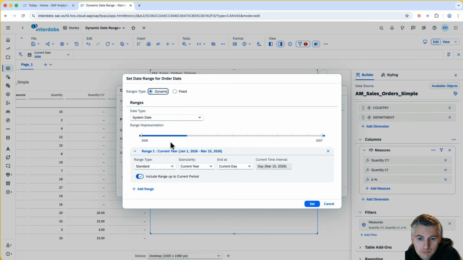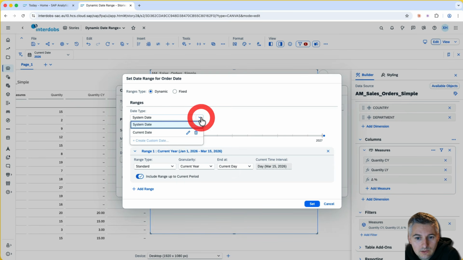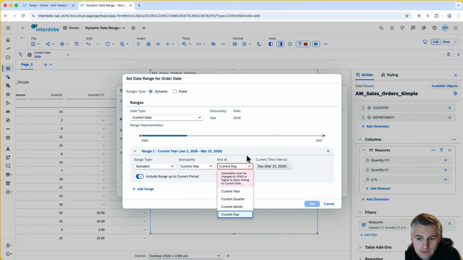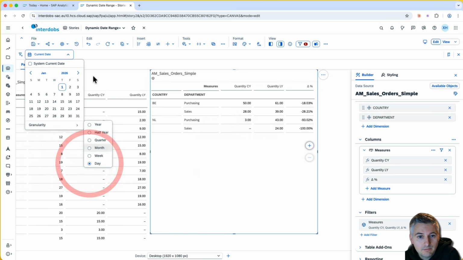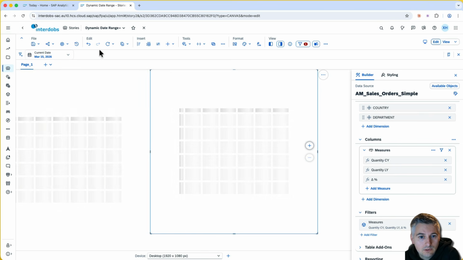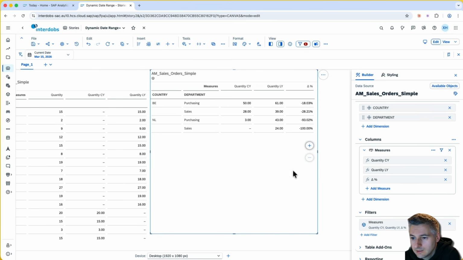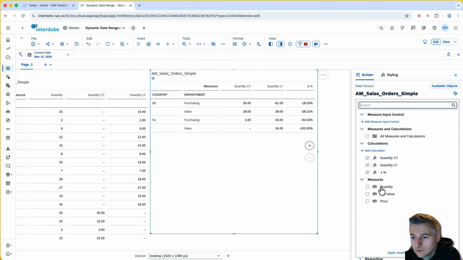But be careful, because by default, it's using date type system date and not the current date input control that we put in here. Yeah, that's of course a message that we now get, because the granularity of this selector is year, while we need it to be date to make a year-to-date selection. So we have to go back, adjust this back to day. Well, let's go back to the current date as well. Then recreate the new measure.